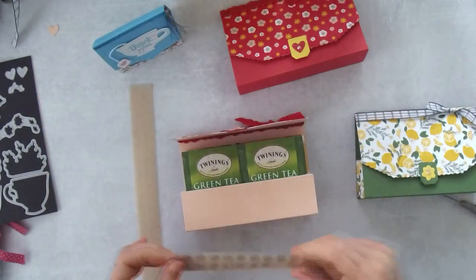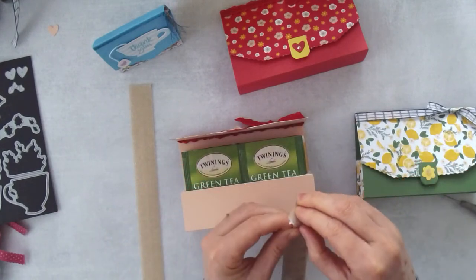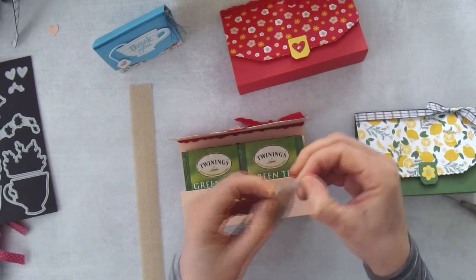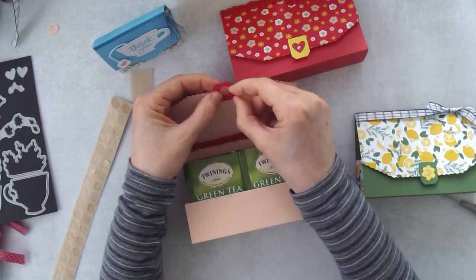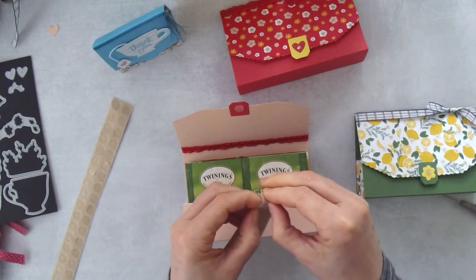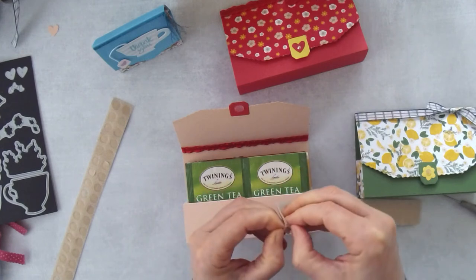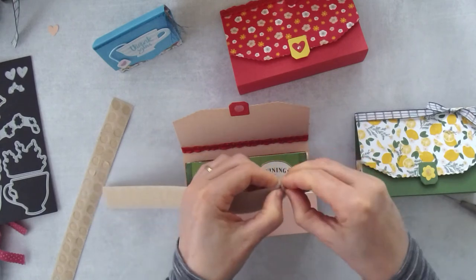The one thing I like about these ones is you need two of each, but they make a very satisfying clicking noise. So you just peel one off. And I'm going to put one right on here. And then you need another one. Just peel off. I finished one strip. I've got them sitting in my Amazon box because I don't like to run out of things. But these are kind of a nice little closure.